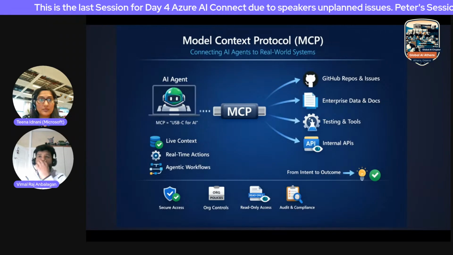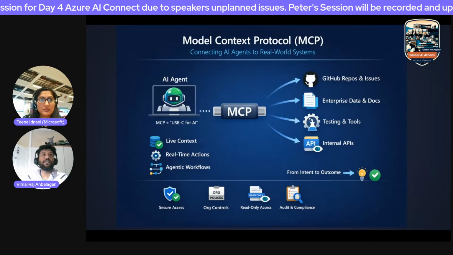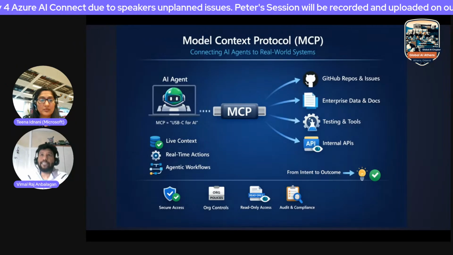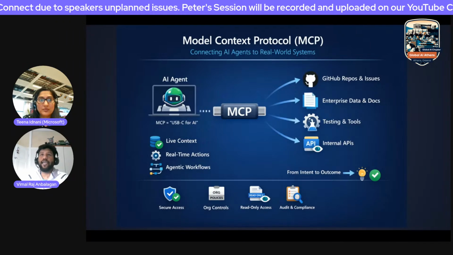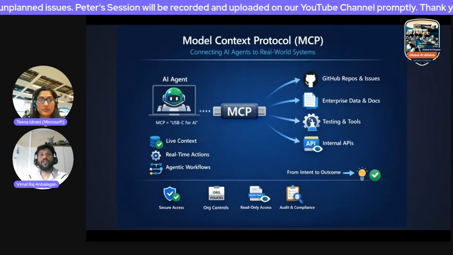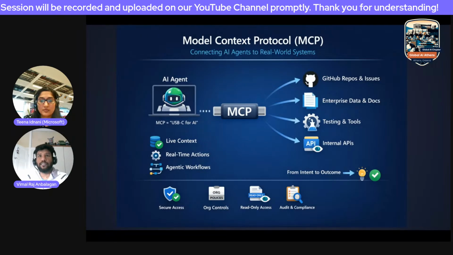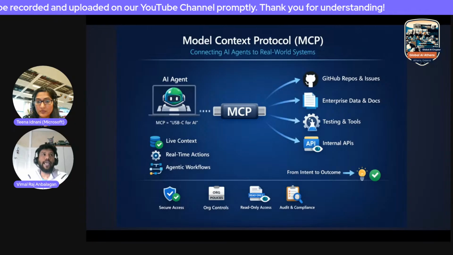So let me quickly explain what's happening in MCP using GitHub Copilot. MCP plays the role of a bridge between the agent and the tools you are going to use, or the documents you use at the enterprise level within your organization. Without MCP, the agent is isolated.